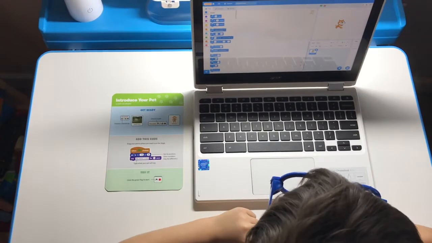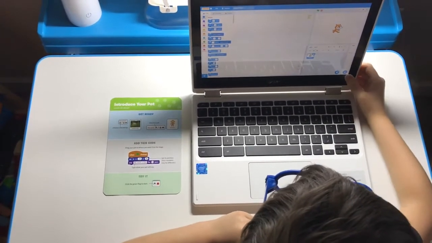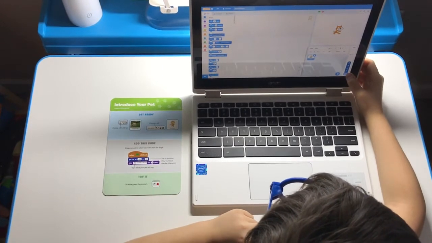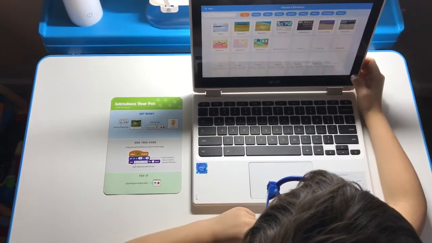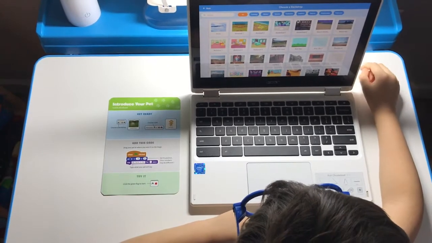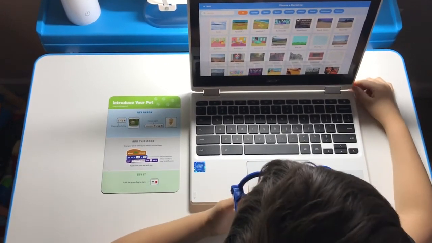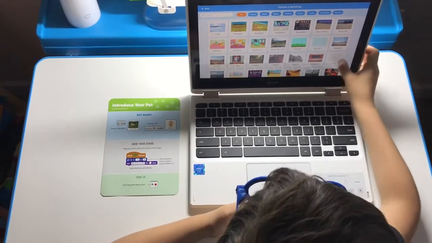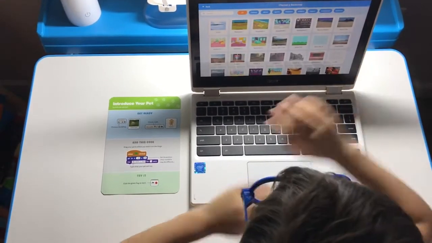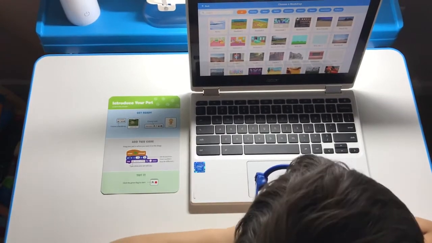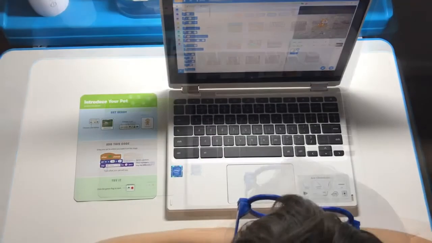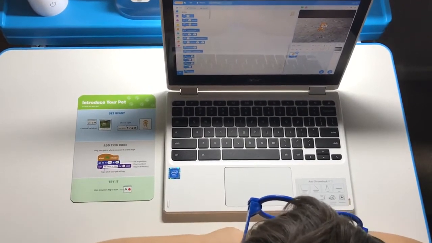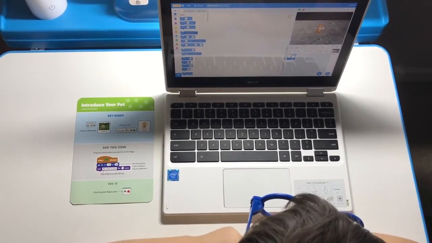Now, once it's finished loading, we're going to click the backdrop button, and then the magnifying glass button, and then you're going to pick a background, any of them. Pick the moon backdrop.